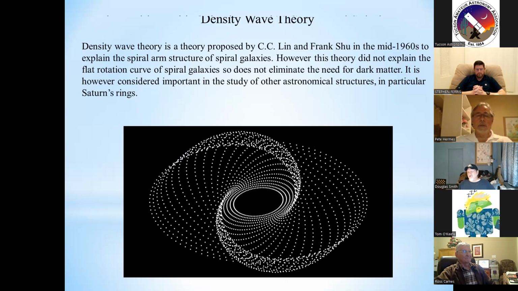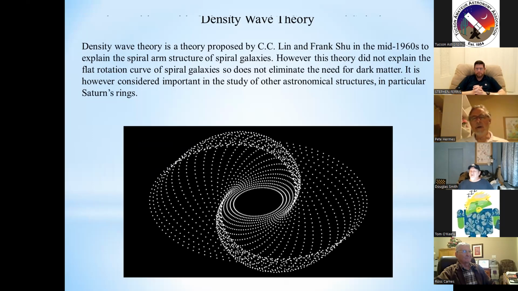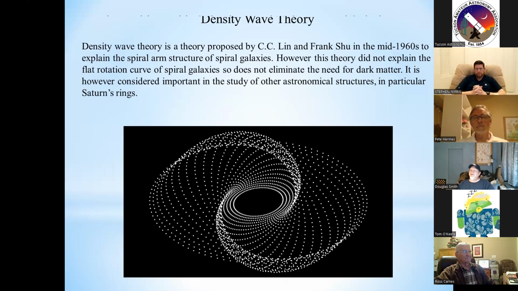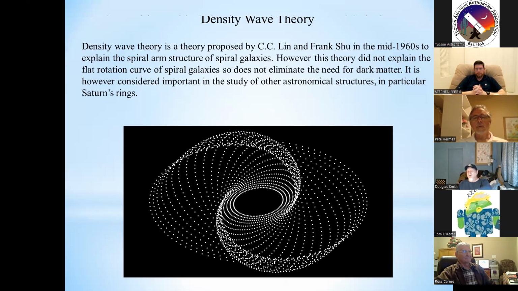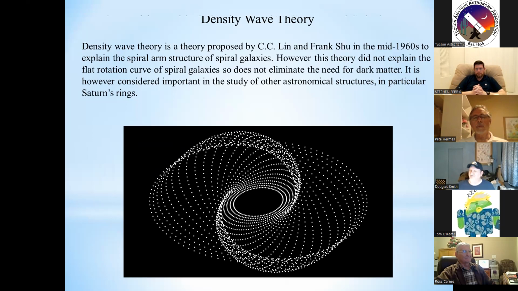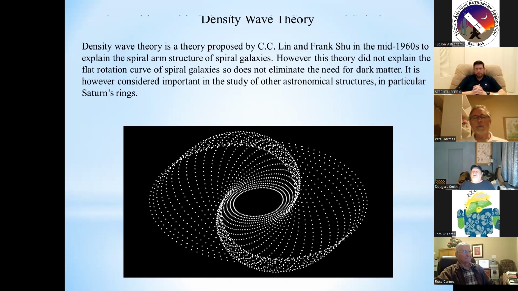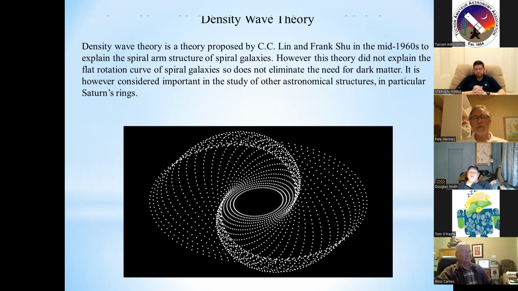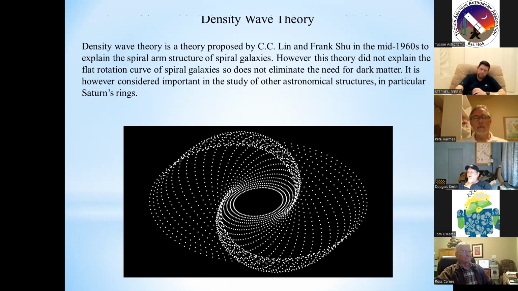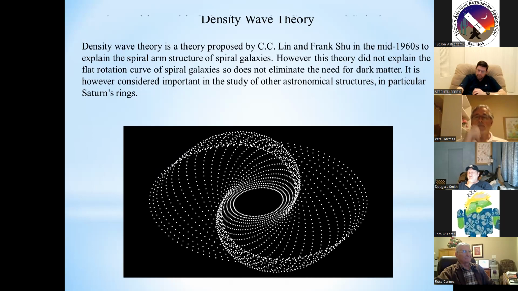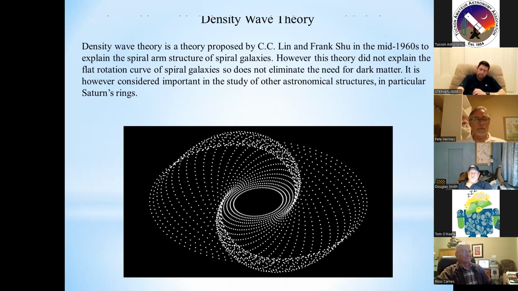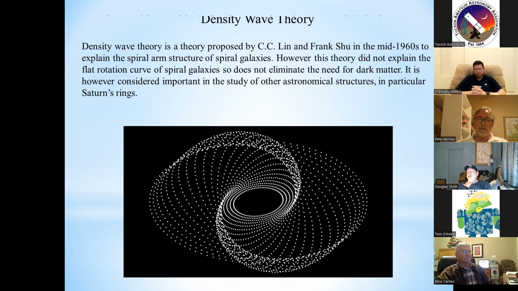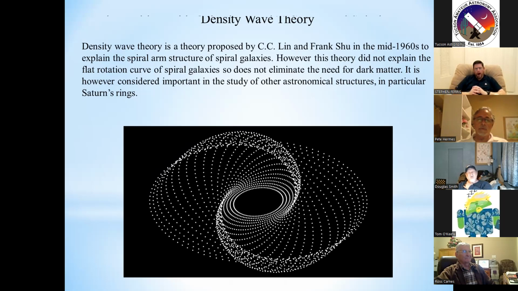If you look at this figure carefully, each of those particles is in an elliptical orbit around the center of the galaxy. But because of the way those ellipses are evenly rotated relative to one another, you end up with these two spiral arms that are nothing more than density waves. And they're stable. So this concept was not totally off the mark, although it doesn't explain the rotation velocities at all. It only partly explains the possibility of stable structures in a spiral galaxy. Turns out this is not how spiral arms form, and this is not what keeps spiral arms in place. But it was an interesting idea, and like I said, it was initially proposed as a way around dark matter.